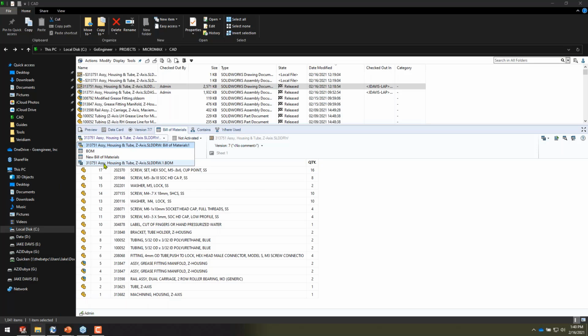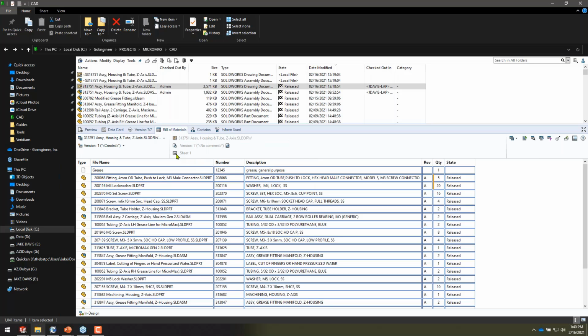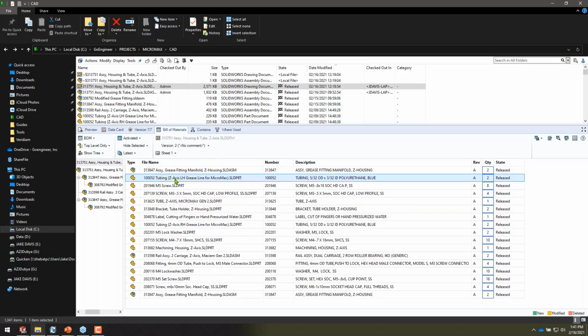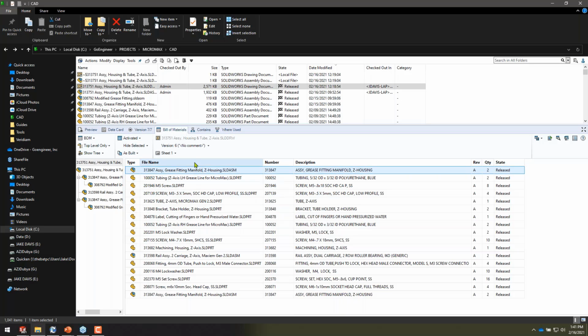So another feature that we can use is we can see different versions of bill of materials. So this one's created separately, but if I look at the PDM generated ones, these versions follow the entire history of that assembly. So I don't think I really have many changes in here, but if I make this as built and I look at the different versions, if something were to have changed between all these different PDM versions, I would be able to look at the list and be able to see those.